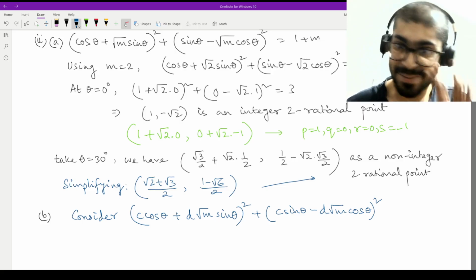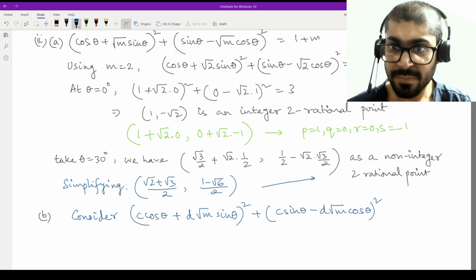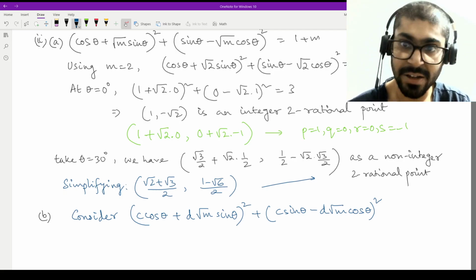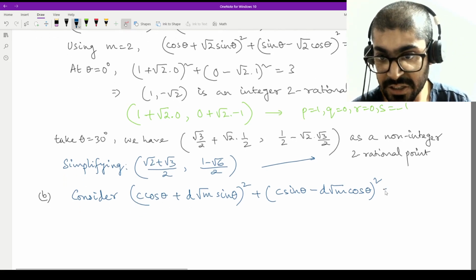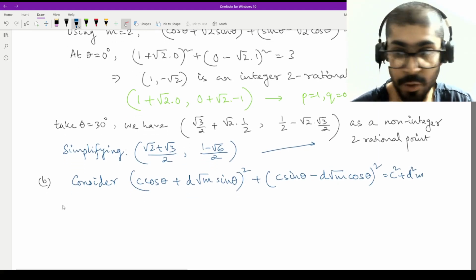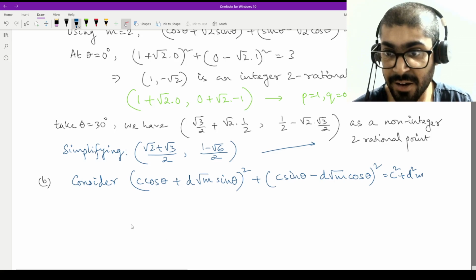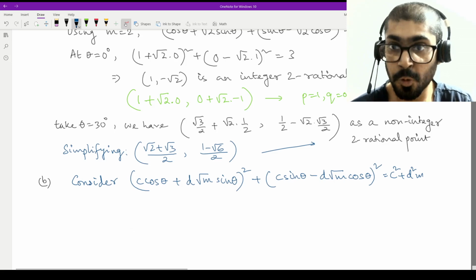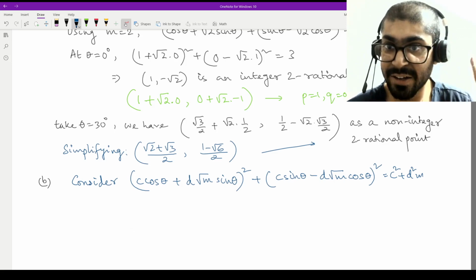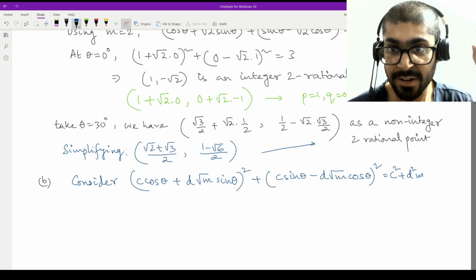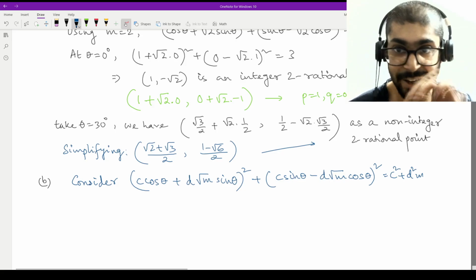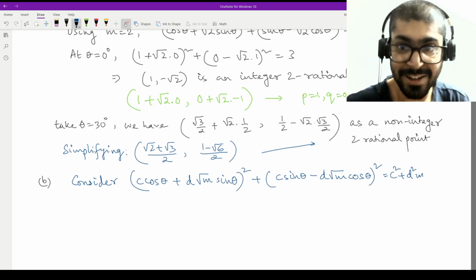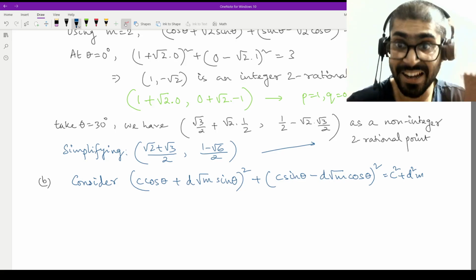I will assume that you will do this step yourself. If not, please mention it in the comment section. In the next video when we go through all of the comments, I'll take it up. So c cos theta, this will give you c square plus d square m. Now I would need m as 2, of course. Then I'll need c and d to adjust in a way so that I get 11.